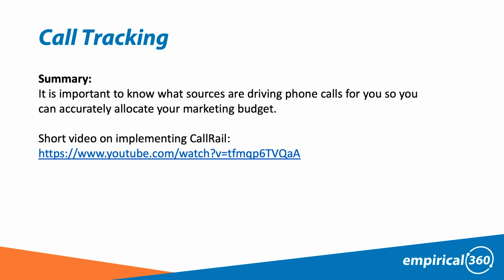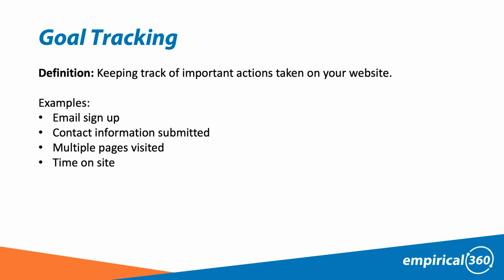So, summary of call tracking. It is important to know what sources are driving phone calls for you so you can accurately allocate your marketing budget. And then there's also a short video here on how to implement call tracking. So that goes from starting an account in CallRail to actually setting up the numbers and setting it up on your website as well. So that's very helpful.